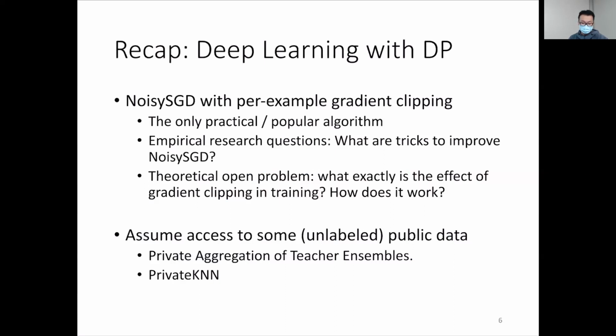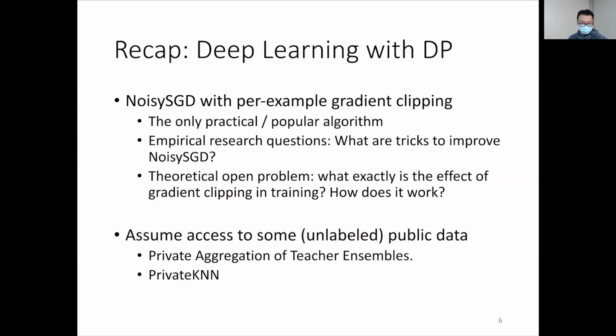The way that you implement noisy SGD in the deep learning setting requires per example gradient clipping to control the L2 global sensitivity of the stochastic gradient query, because otherwise the theoretical bound for the Lipschitz constant for a deep neural network is just too large for the estimate of the Lipschitz constant to be of any interest to practical applications.